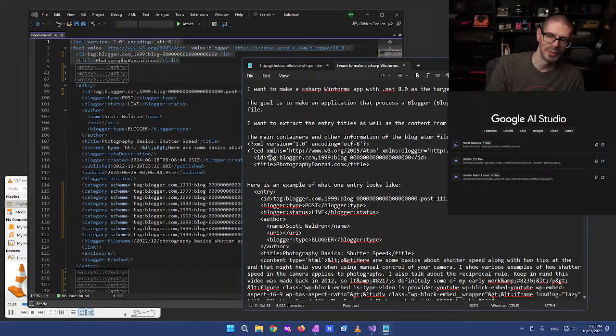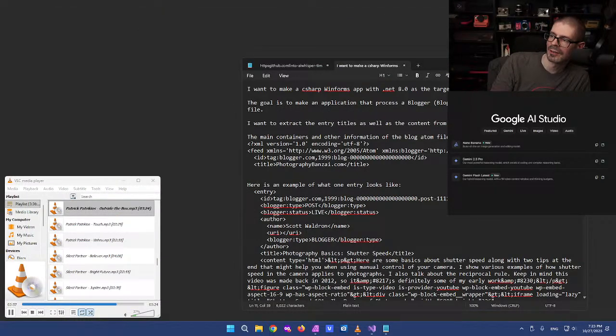I mean, this wouldn't be that difficult to write myself, honestly, because there are a ton of libraries for doing XML extraction. So it's probably not going to be much.